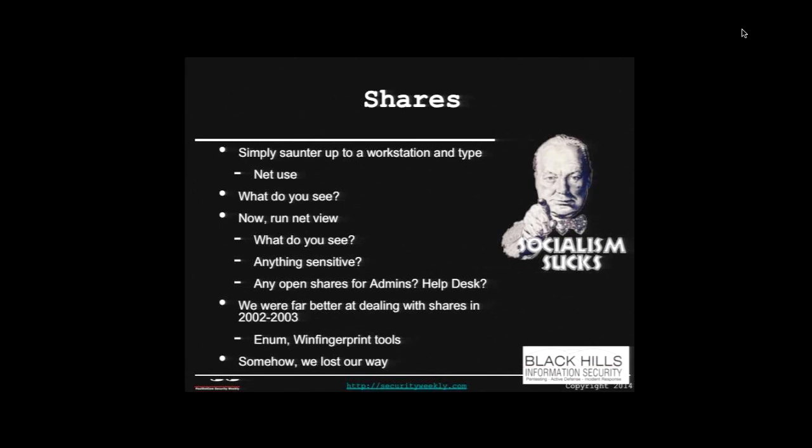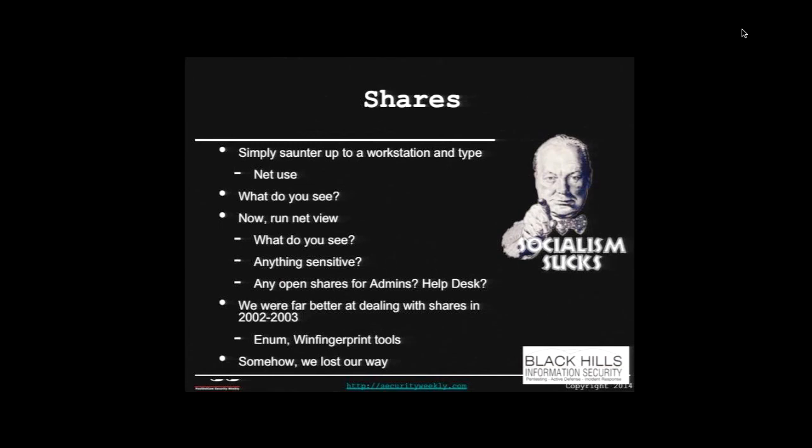Is there anything sensitive? Are there any servers that you see named out that you really wouldn't want an attacker to find in their first move? Something like backups, help desk, support, password cracking system. I don't know. These are systems you generally wouldn't want an attacker to see right away. The big shares that we look for are shares that are associated with admins and help desk. We'll look for servers with names like admin01.